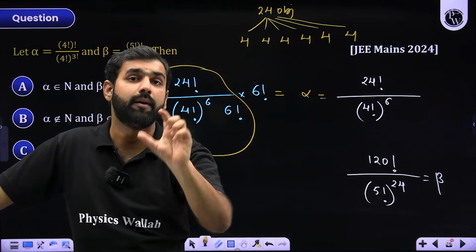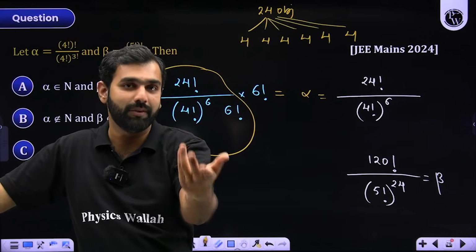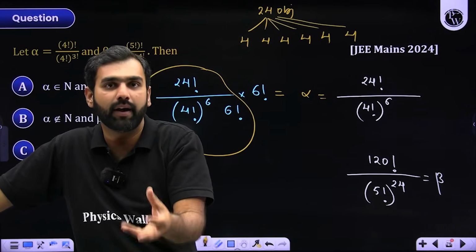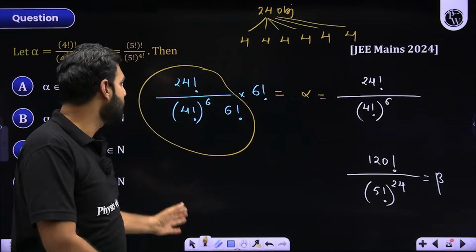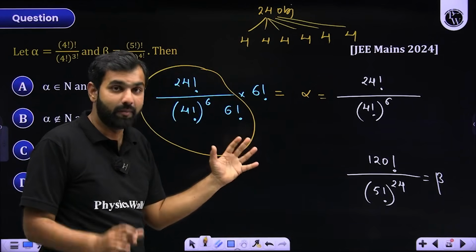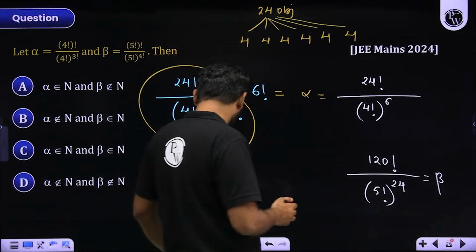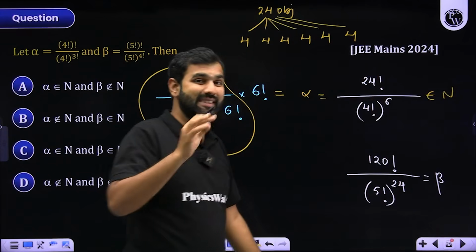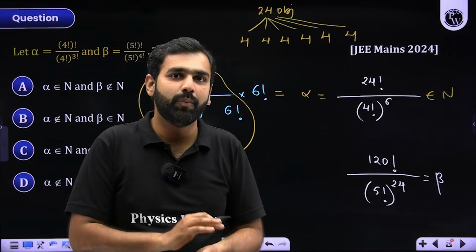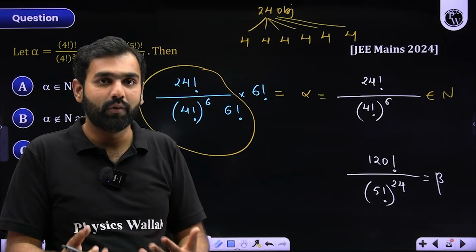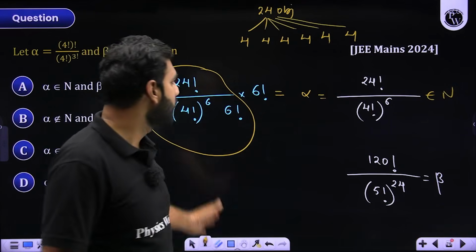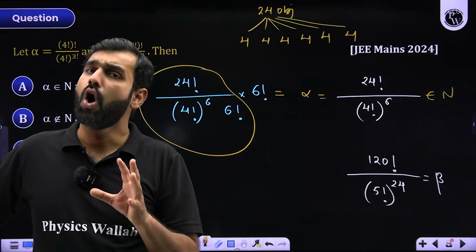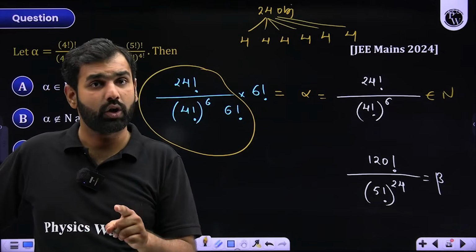Do you not think number of ways means a natural number? Number of ways means a natural number, a cardinal number, a countable number. So can I not say this will give you a number of ways? And number of ways means what? A natural number. So will I not conclude, I am not able to calculate it, but still I can say that this is going to be a cardinal number, a countable number, which means a natural number. So can I not conclude that alpha will be a natural number? On the basis of this, can you not make a comment on beta as well?